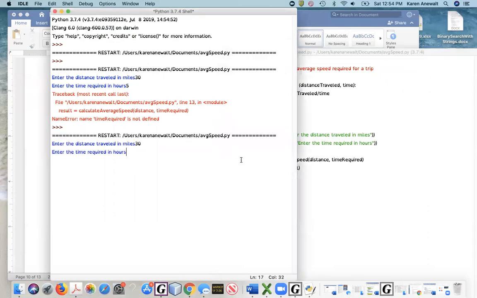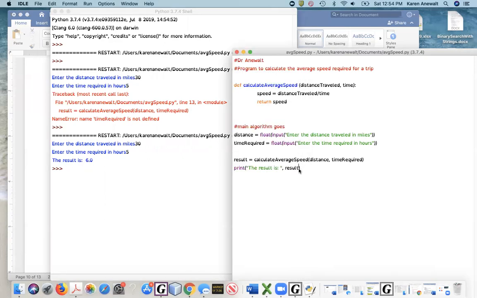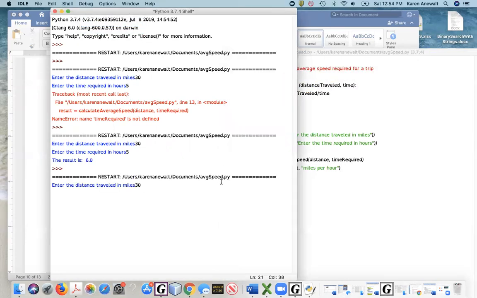So if I go 30 miles and it takes me 5 hours, that means that I traveled 6 miles per hour. I should probably put units in there so that it's more clear what that 6 represents. Miles per hour. Oops, I got an extra parenthesis. All right, one more time. Third time's the charm. So if I type in, it was 30 miles, it took 5 hours. It's telling me it's 6 miles per hour.